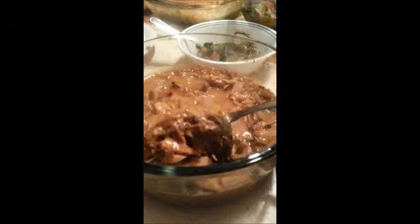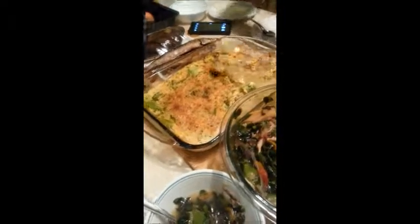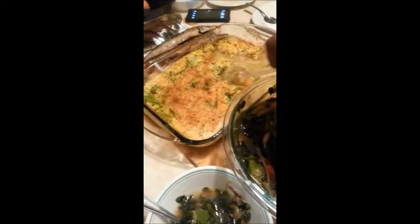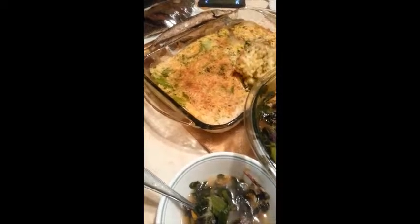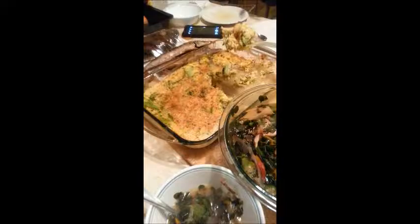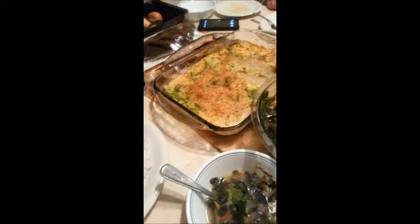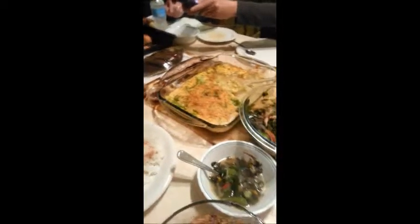I have to ask, how come you ladies take so many pictures of your food before you eat? Well, they like it. For some reason, people are curious what you're eating. So on Facebook, because over here in the United States, they thought that we cook ham and hamburger, pizza. And then they realized, oh my god, you eat dried fish there? And the peanut butter, my cousin said, you have that over there? I said, yes.